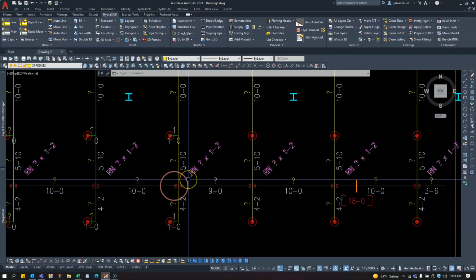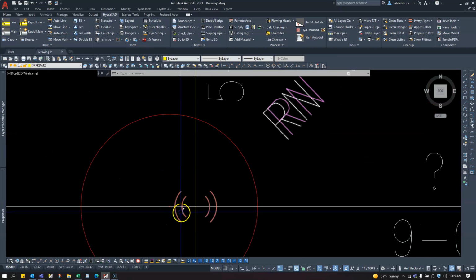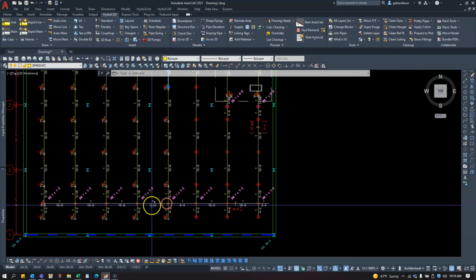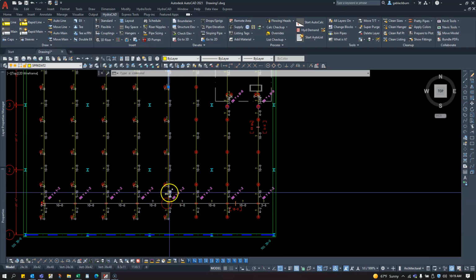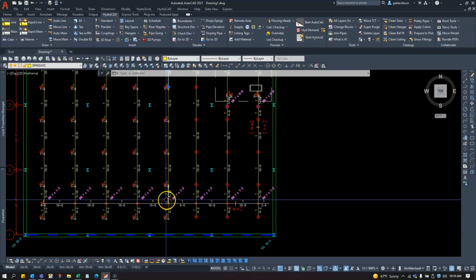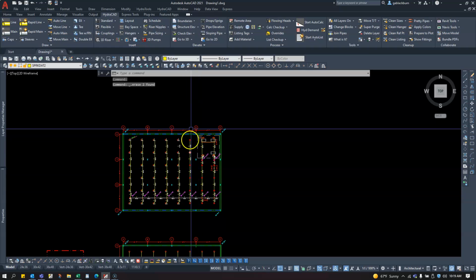Now it gave me this red circle here, so let's see what that says. It says diameter not set, so it's just giving me a heads up that there's a pipe diameter not set properly in here, and that's because I had already set them up as question marks beforehand. So we can ignore that. I'll just delete that error message.